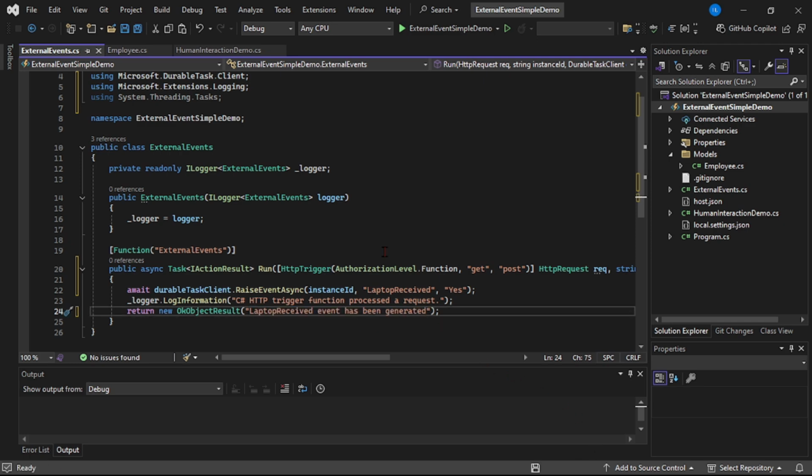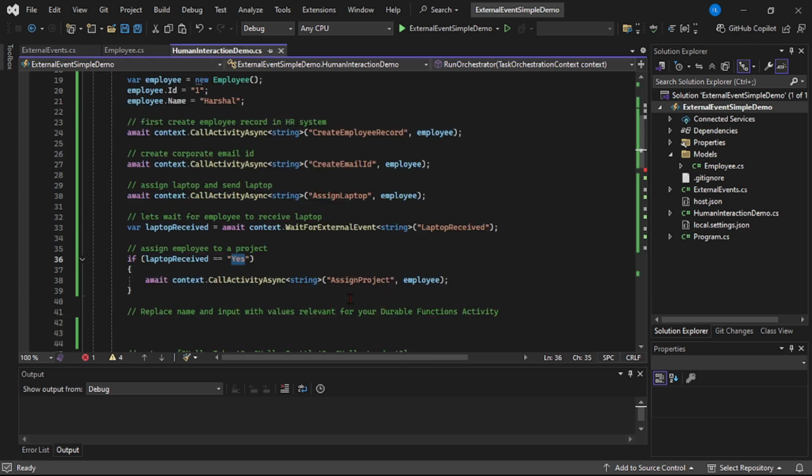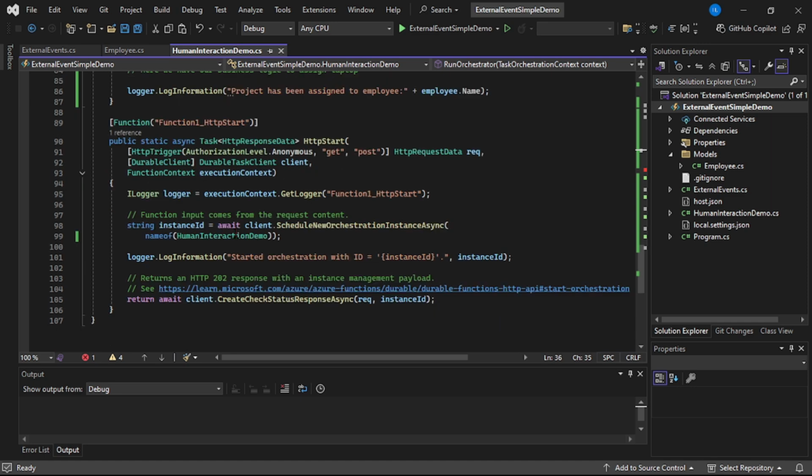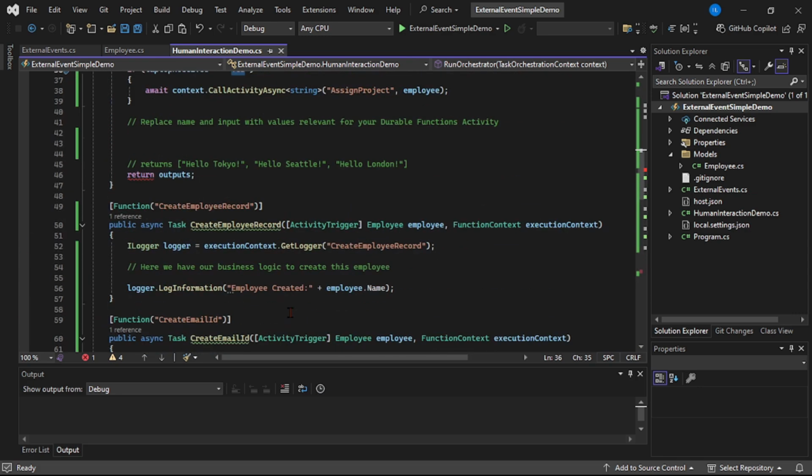So again let's save. So guys, our code looks okay. Now let's add a debugger. First let's add a debugger in this external event, then let's go to our other file, let's go down and add a debugger in this HTTP start API, that is, it will trigger our orchestrator function. So let's add a debugger over here, then let's go up.